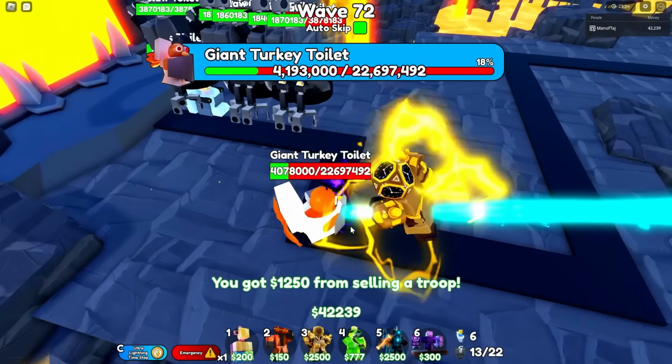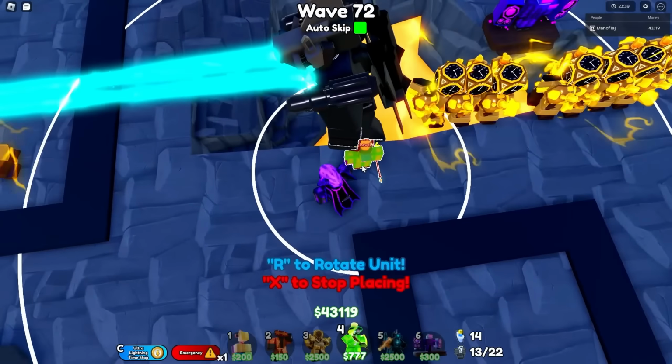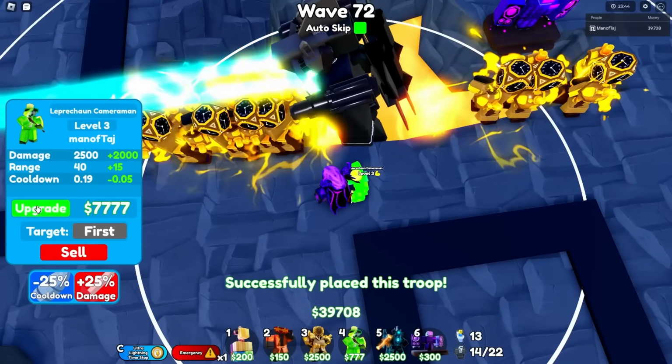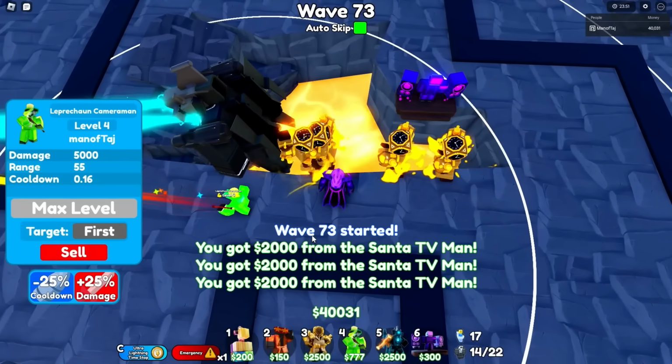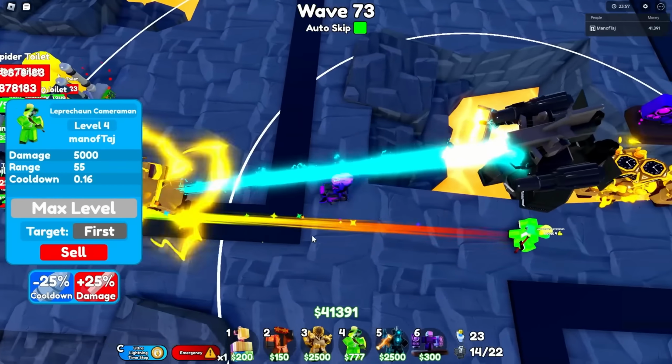But yeah, now we're against the giant turkey toilet boss. And yeah, just like that, we already got it. But I guess on the good side, we can place a leprechaun back. So we'll place it right back here and just instantly max it out. But yeah, now we literally don't have nearly as much DPS as we used to. So yeah, this run is definitely not looking great now.